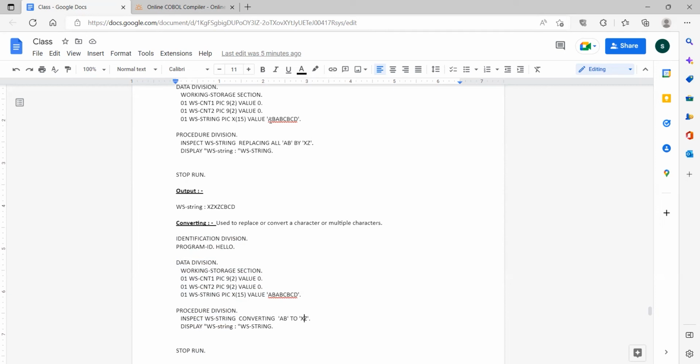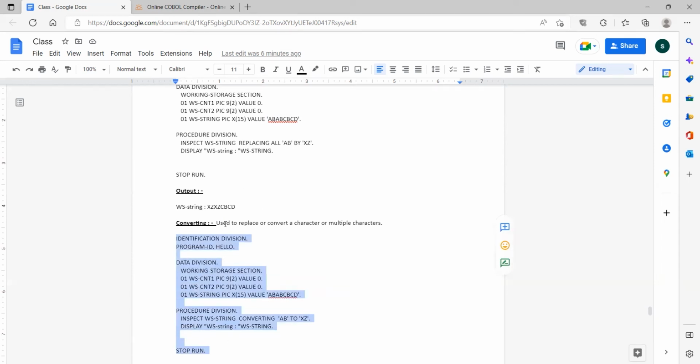If we need the occurrence of AB to be changed to XY, then we will go for replacing. When only one character needs to be replaced with one character, A replaced with X and B replaced with Z, then we go for converting. Are we able to understand, guys? Any questions here?